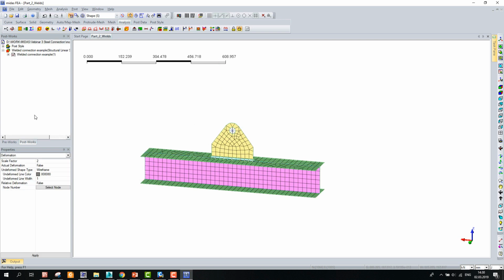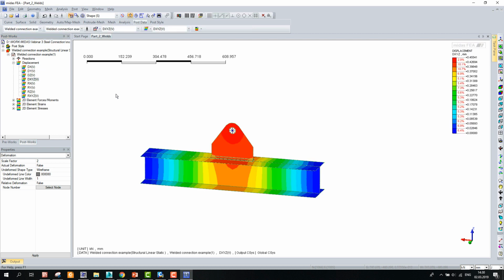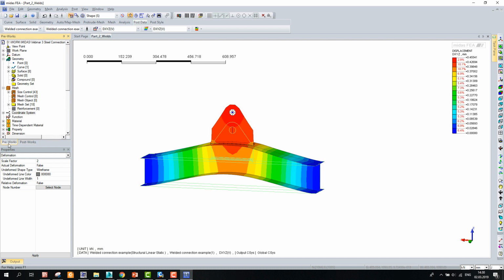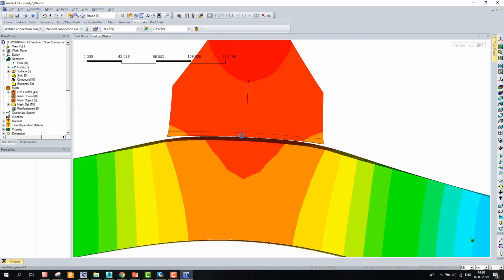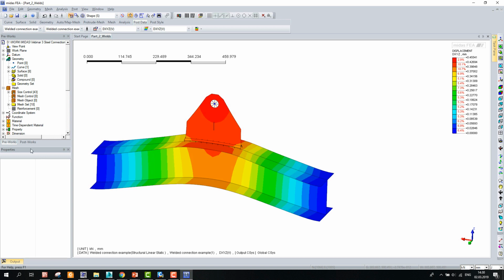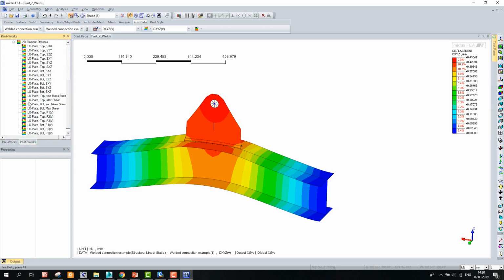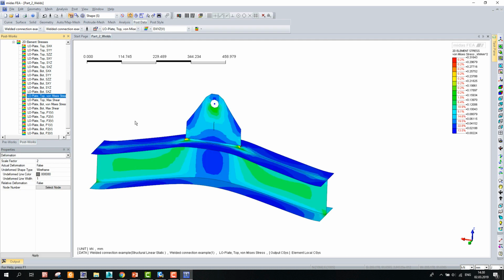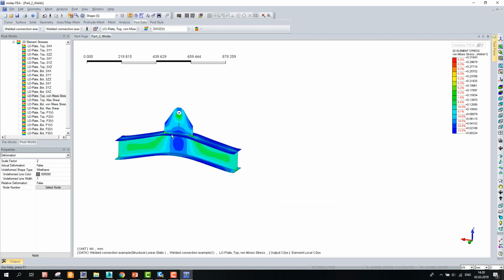Analysis is done. Now let's check the results. So this is the deformed shape of the connection. And this is the Mises stress distribution in plates.